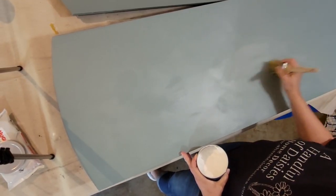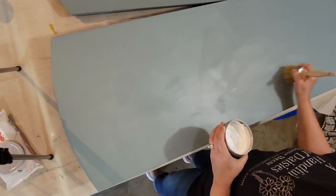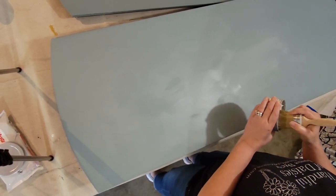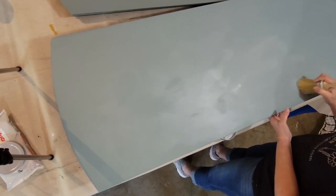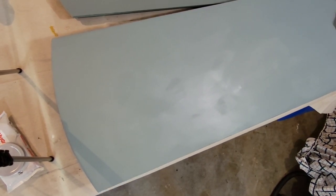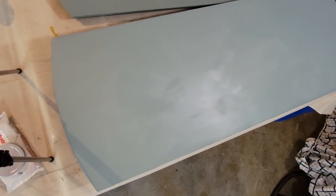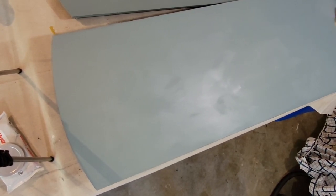Since this is a table, I want to make sure I get a good coat on it and let it dry. So once it dries, it'll be really durable. Normally on the tabletops, I would use polycrylic, but I'm out of polycrylic right now, so we're just going to go with the wax.